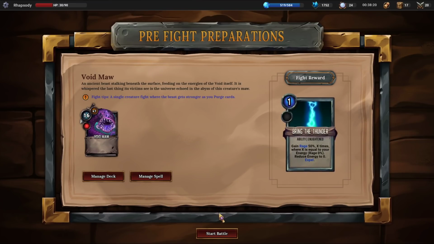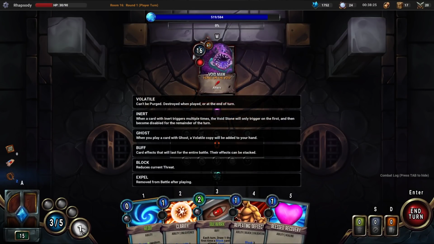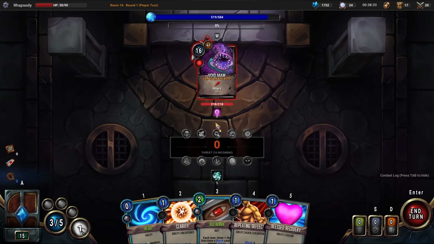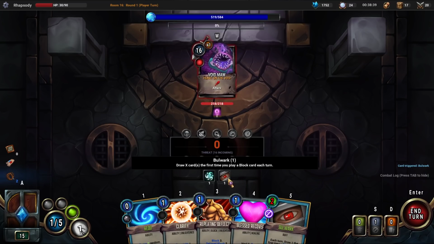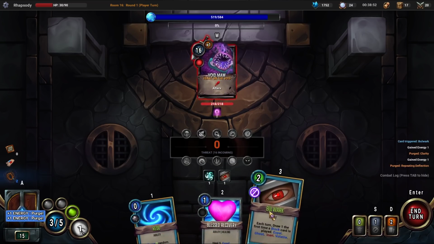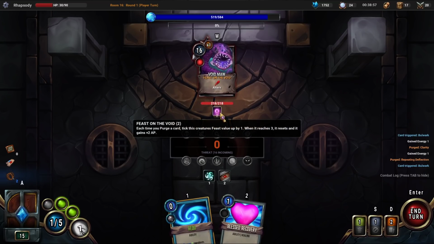A single creature fight where the creature gets stronger as I purge cards. That should be fine. As long as I'm very, very careful about the amount I purge, when I purge. Each time you purge a card, it gets feast value up by 1. When it reaches 3, it resets and gains 2 AP. I can do so much this turn. Plus 2 AP.